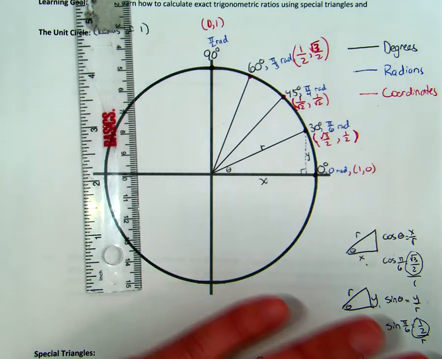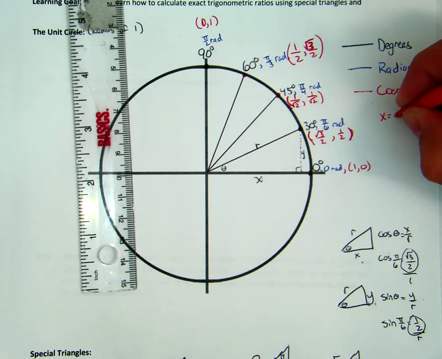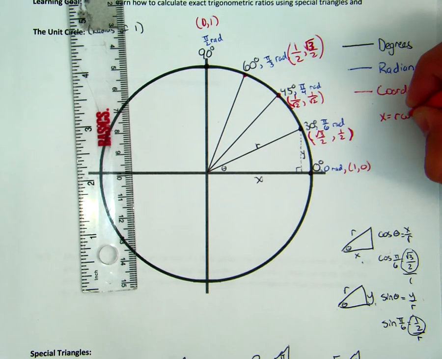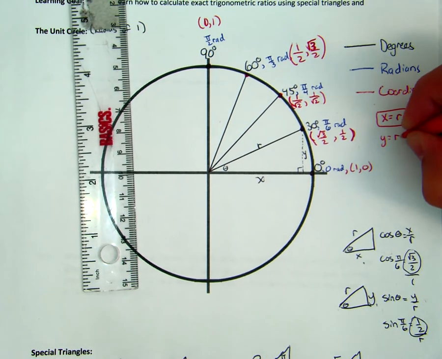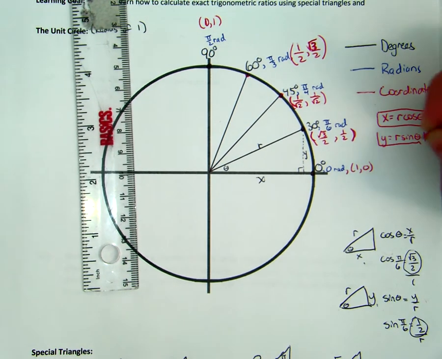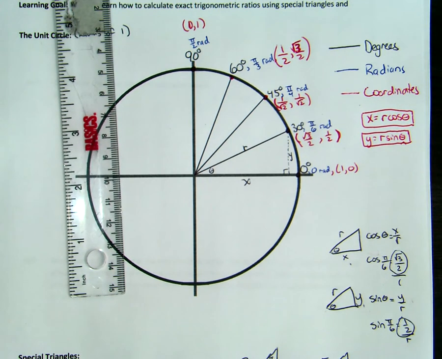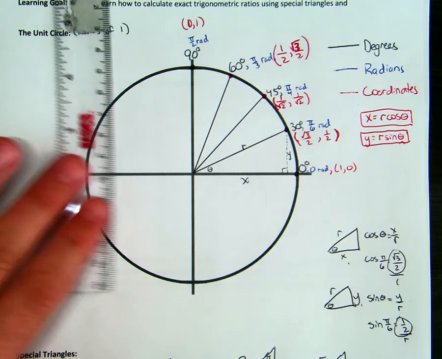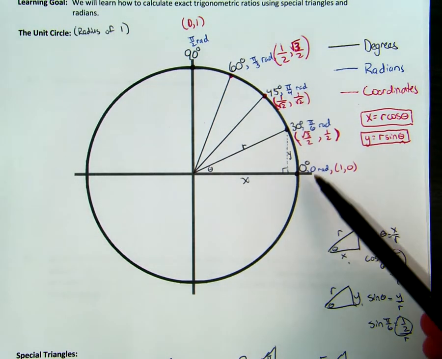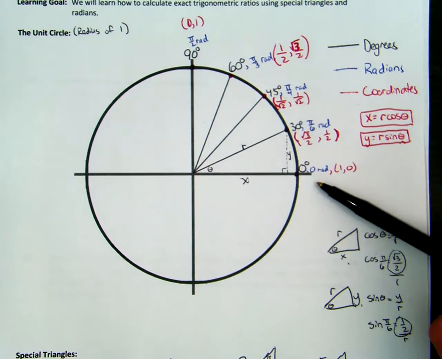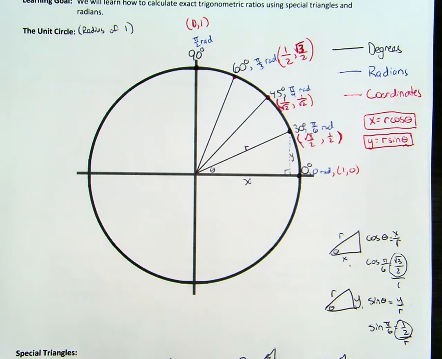So just, as a summary, the x coordinates are going to be equal to r cos theta, but the r is 1, so it doesn't matter. And the y coordinates are r sine theta. Again, r is 1. Okay, so hopefully that should make some sense, linking it back to what you did last year, but the only difference is now we have these radians on here. My radians are all the blue ones: 0 radians, pi by 6 radians, pi by 4 radians, pi by 3 radians, and pi by 2 radians.